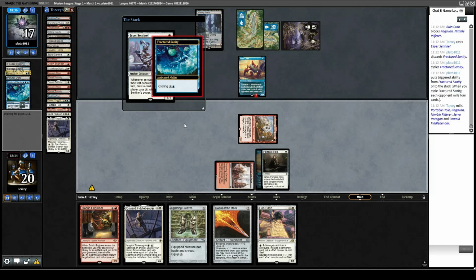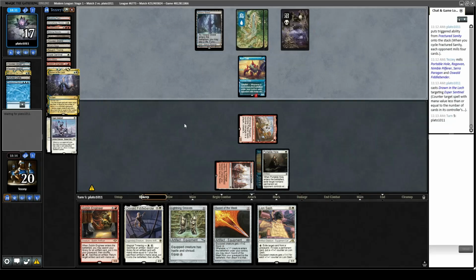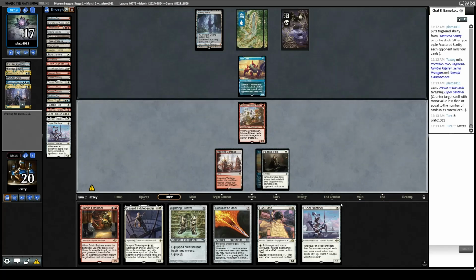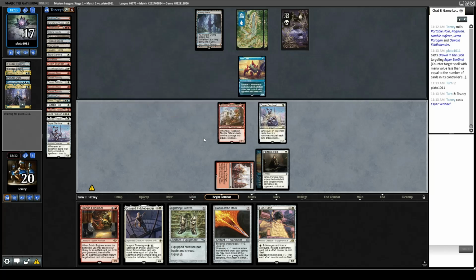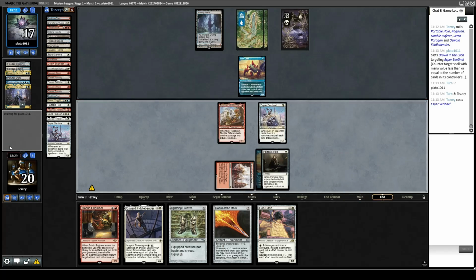They cycle Fractured Sanity. That one doesn't hit any lands at all. Opponent plays Drown in the Loch on Esper Sentinel. Okay. We'd love to draw Portable Hole. We'd love to draw land. Let's see what, if any of that actually happens. We draw an Esper Sentinel. Let's play Esper Sentinel. They have four lands now, so they can just kind of pay for the Esper Sentinel pretty easily. Let's pass.